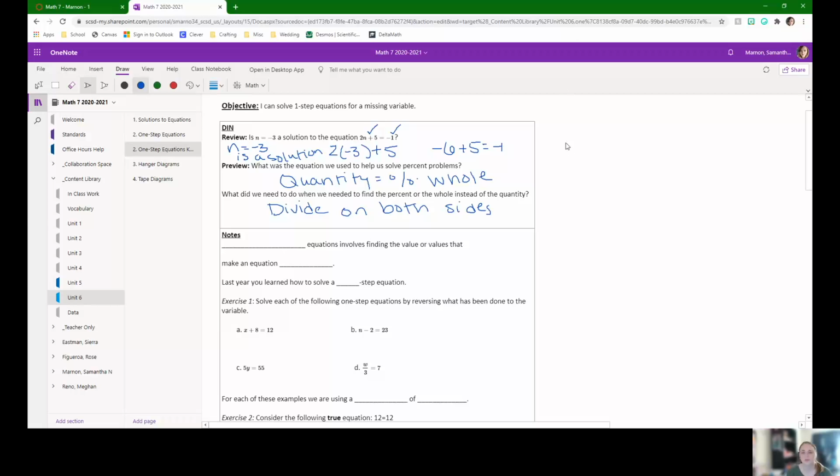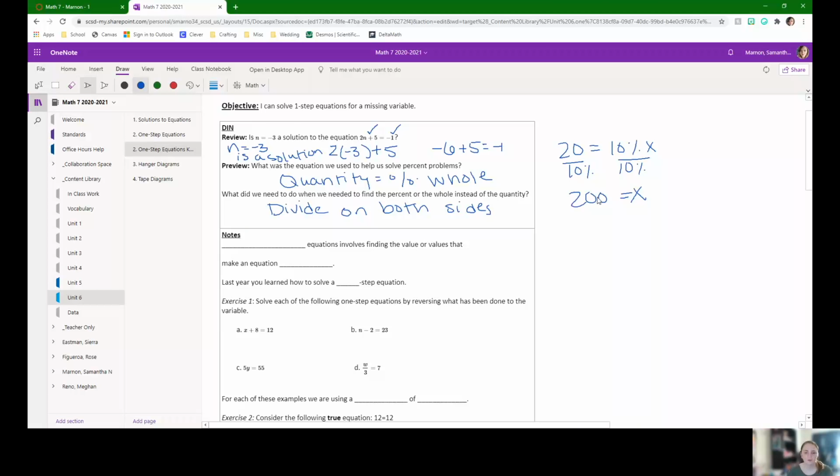So for example, sometimes there were 20 students that loved the museum. If 10% of students loved the museum, how many students altogether, the whole, went on the field trip? So 20 students loved it, which is 10% of all the students that went on the trip, but we don't know how many whole students were on that trip. So what we ended up doing is we divided by 10% on both sides. And then we were left with what x equaled, how many students went on that trip. And in this case, it's 200.